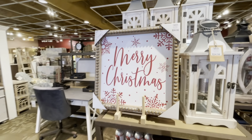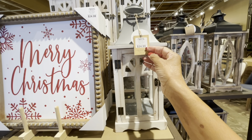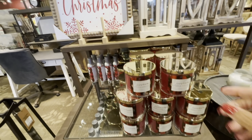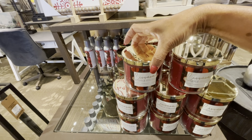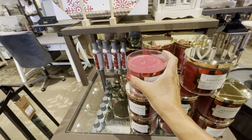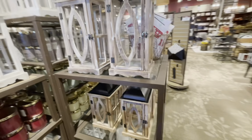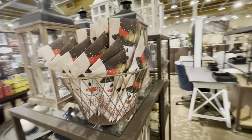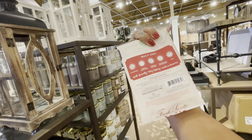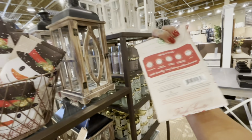Some more frames here — $24.99, this one says 'Merry Christmas.' They have a lot of lanterns that are very reasonable — $24.99. It looks like they have their candles out too. This one is an apple cinnamon and sugar candle — it smells so good. This is cinnamon apple streusel — oh my goodness, it smells amazing! They also have sprays — this one is a grapefruit and verbena. And little closet scents with a snowman on the front.